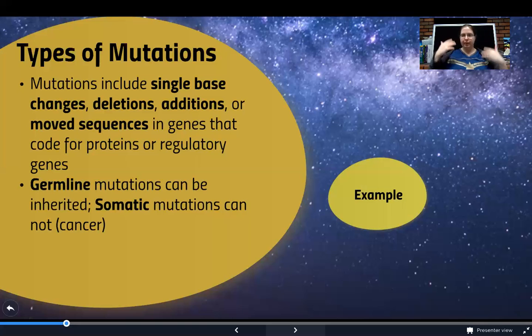They occur in cells of your body that are already formed, as opposed to germline ones, which occur in cells that are important for reproduction, such as either the predecessor cells, the diploid cells that will go through meiosis to make the sperm, or the egg cells once they're already formed in the female. All right, let's see.